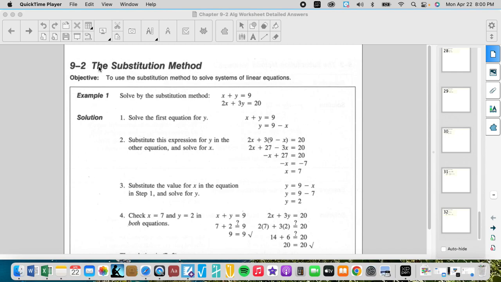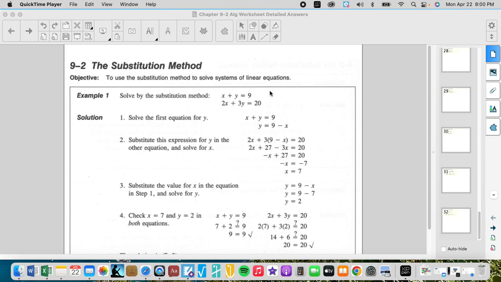In 9.1, we used the graphing method, which was great. And it was familiar, especially because we use slope-intercept or standard form to graph all the solutions. That's nice because you can see all the solutions for each of the equations, and then you look and see where they intersect. That intersection represents a solution for both of the equations. And as long as it intersected on a grid line, it was very easy to see the solutions.